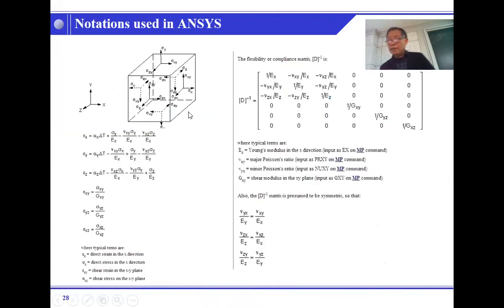Okay, well, this is intentionally copied from the theoretical manual of ANSYS. ANSYS, or even Abaqus, or Nastran, any tools, you name it, exactly follow this. And sometimes they use X, Y and Z, or sometimes they use 1 to 6.